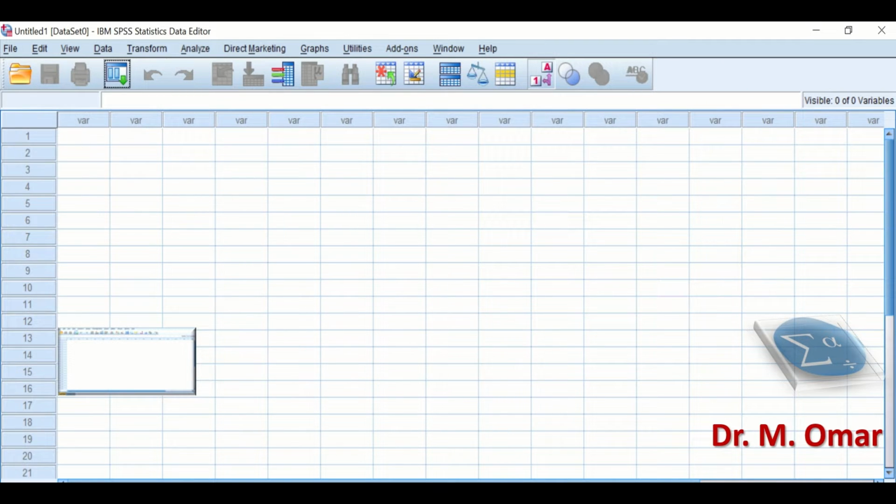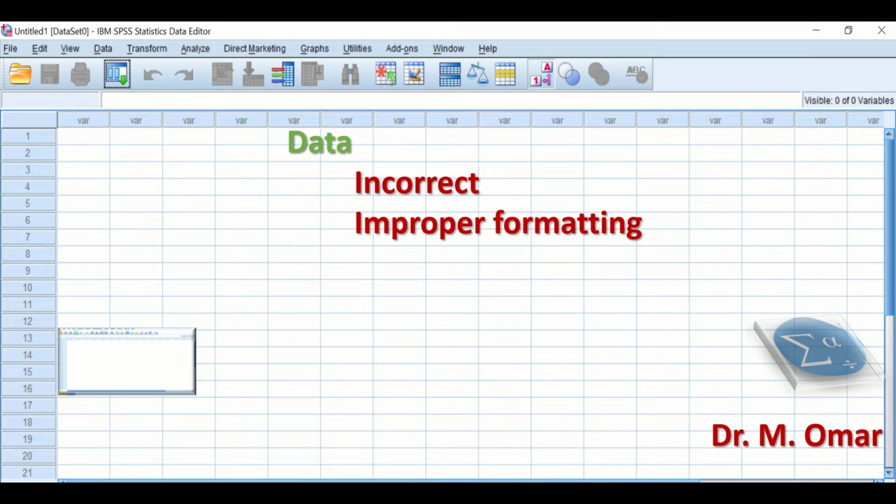So it is crucial that the data be screened and examined for incorrect scores or values, for improper formatting of the data, for not assigning the right variable type to the data, variable types such as continuous, ordinal, or nominal.